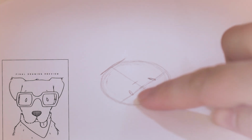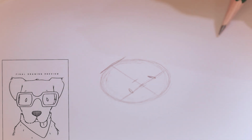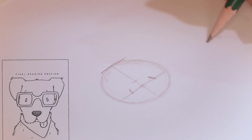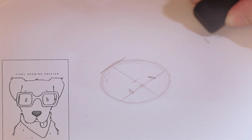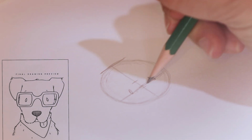So there, you can see how they're on the sides of the head. Usually when you're drawing a picture of a person and their face is flat, you would do more of a circle that's more like this. But since they're on the side of the head, you would do this with rabbits too. We're going to angle them just slightly so that it looks like we have this little snout area.